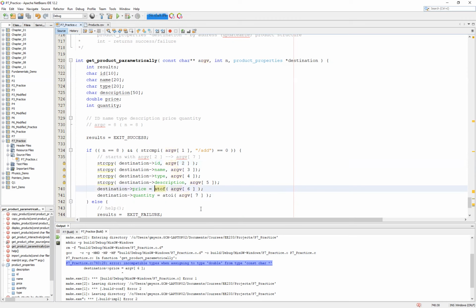In my price and quantity fields, I also have problems because I'm not guaranteed with the a to f or a to I function that I will get the numeric value that was intended to be passed on the console. So in other words, we desperately need to validate these fields before we just start putting them into our destination structure.